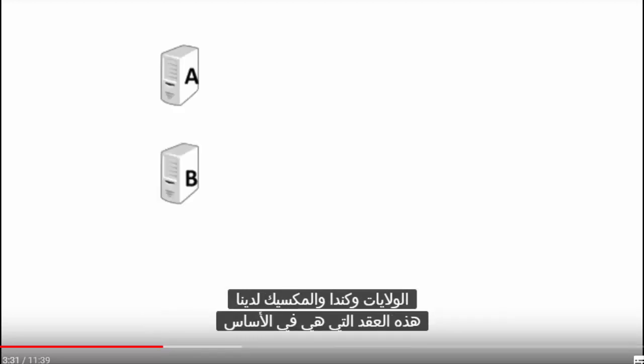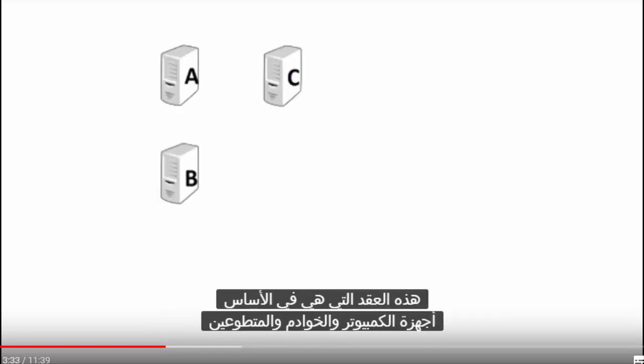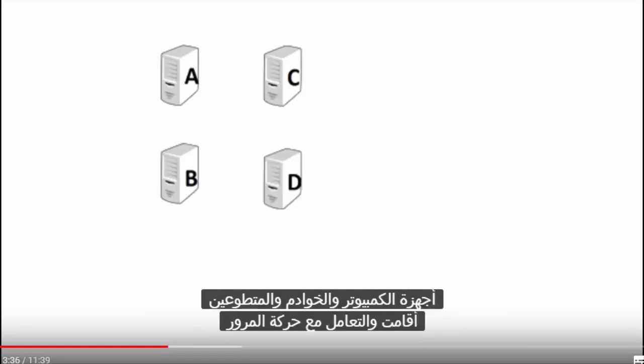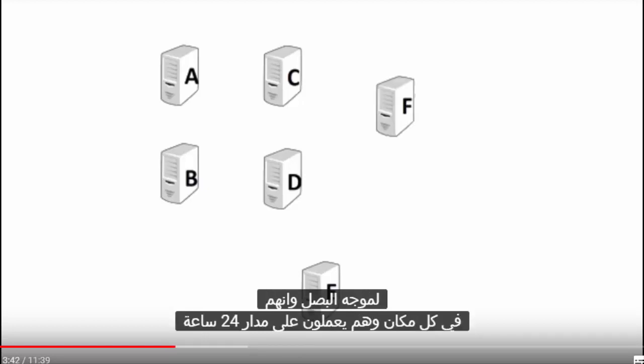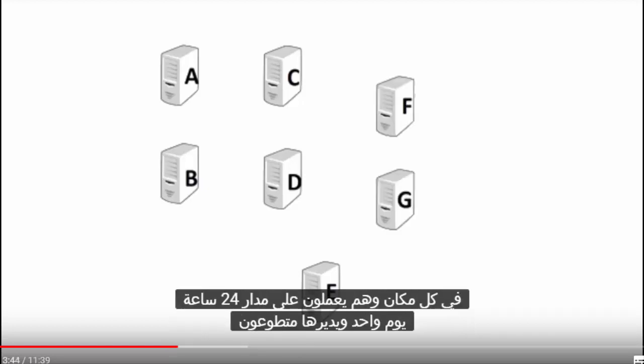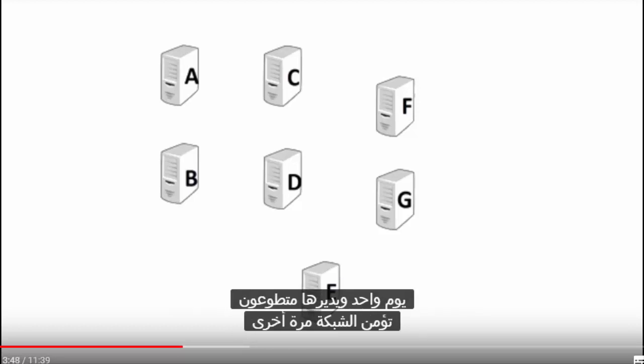So all over the United States and Canada and Mexico, we've got these nodes, which are basically computers and servers that volunteers have set up, and they handle the traffic for the onion router, and they're everywhere, and they're running 24 hours a day, and they're run by volunteers who believe in the network.